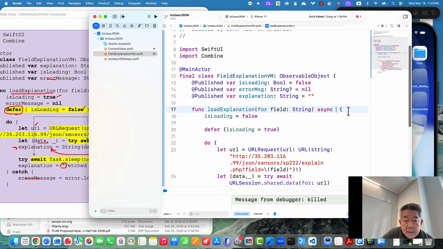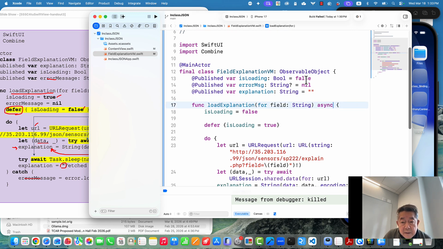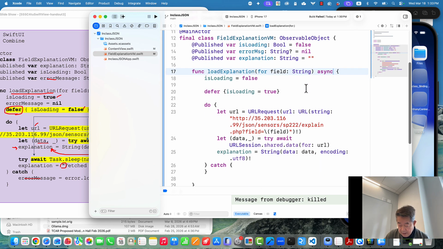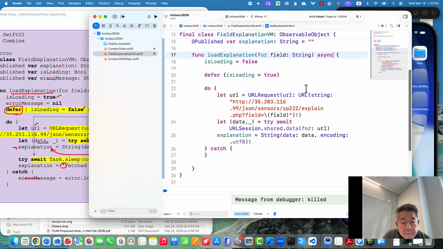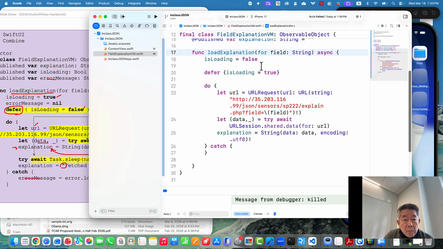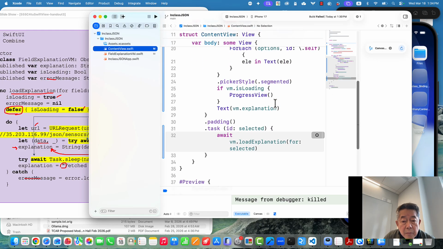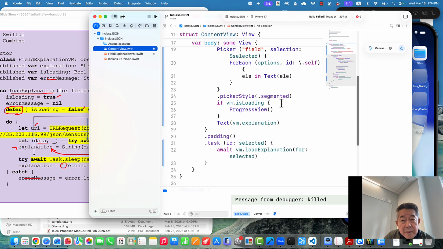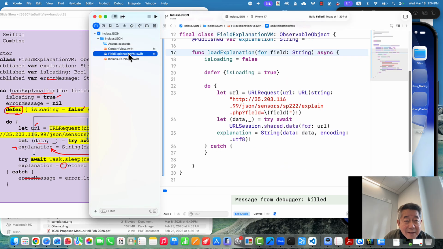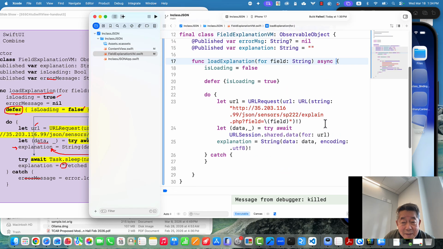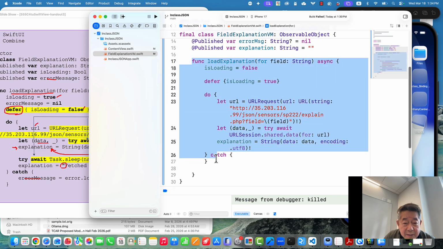Actually, this guy, in my code, I didn't use this async only. Oh, that disappeared, because I put here throws. This catch is not this function itself.